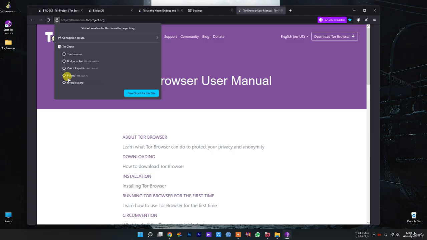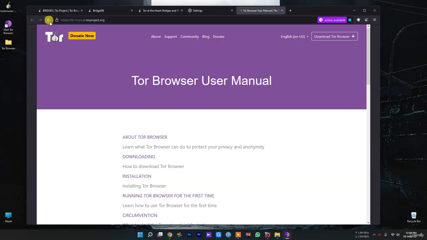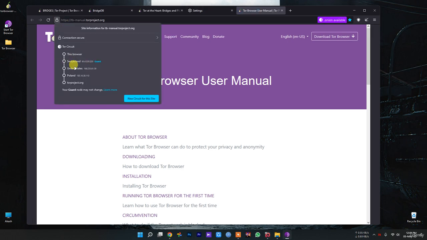We are in Poland, and we are using the bridge in here. If you are using a default bridge and reload this page, you will see that our bridge has changed. As you can see, it's now selected an IP address from Switzerland.